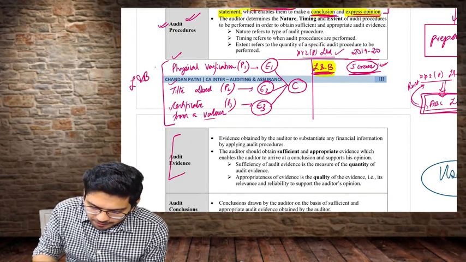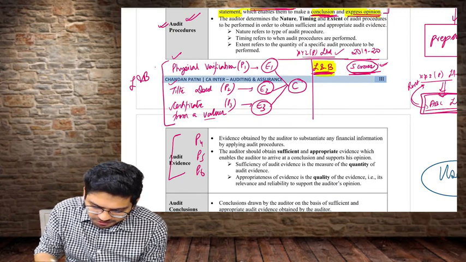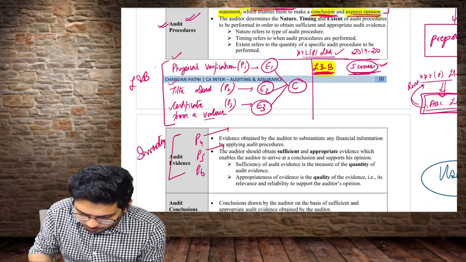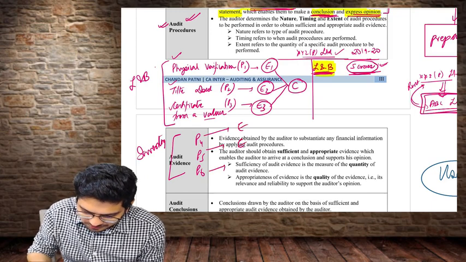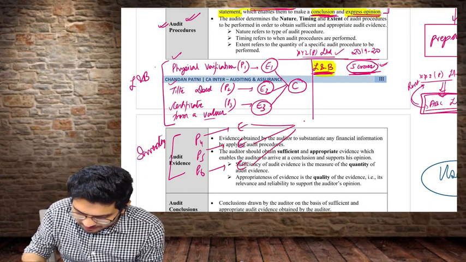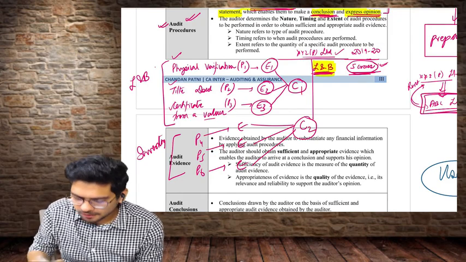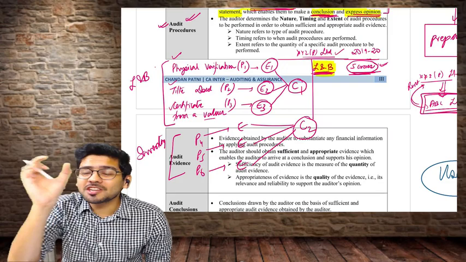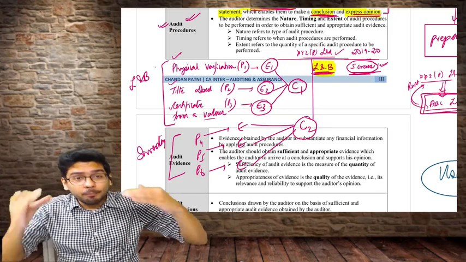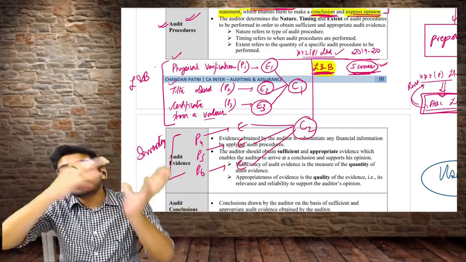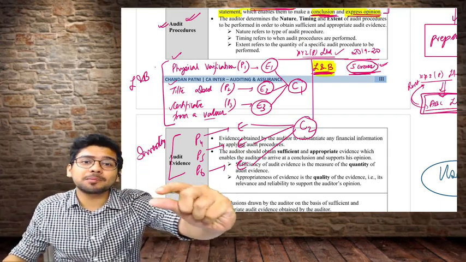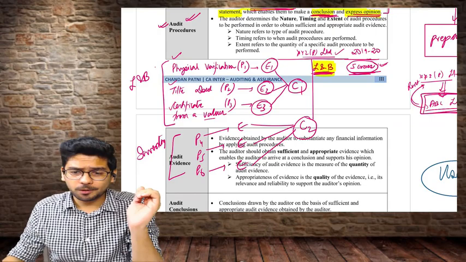Similarly, let's say I apply procedure 4, procedure 5, procedure 6 on inventory. By applying these procedures I am going to get certain evidences, and from these evidences certain conclusions. This is my conclusion 1, this is my conclusion 2. In this way I will keep on getting conclusions about each and every item in the financial statement, and based on these conclusions I am ultimately going to give opinion on the financial statements, whether they are giving true and fair view or not.